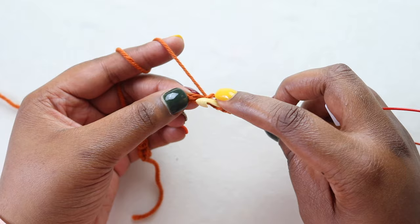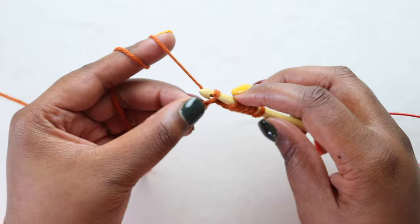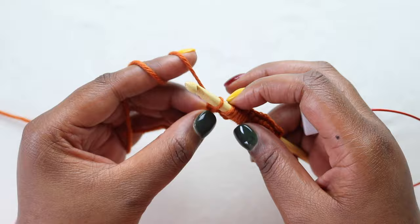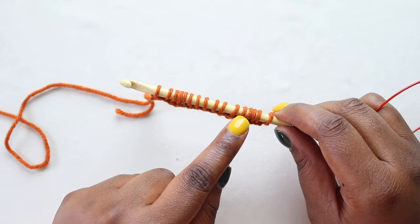Insert, yarn over, pull up the loop. Insert, yarn over, pull up the loop. We're gonna do that for each chain across. So when we finish pulling up our loops, we should have the same number of loops as we did chains. So we've got 1, 2, 3, 4, 5, 6, 7, 8, 9, 10, 11, 12, 13, 14, 15, and 16.